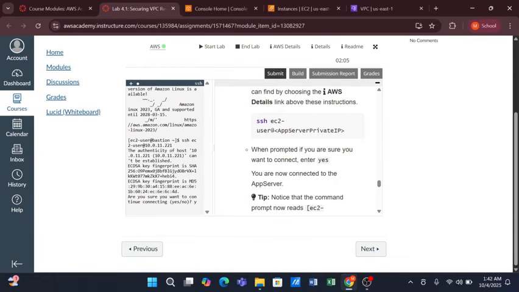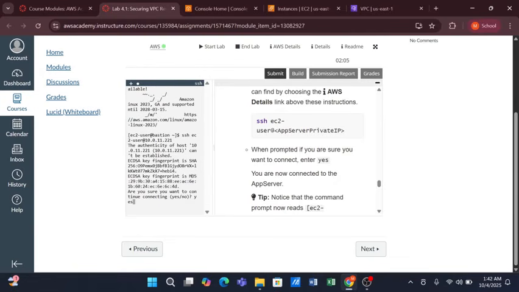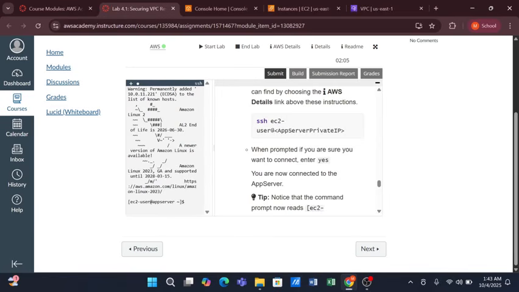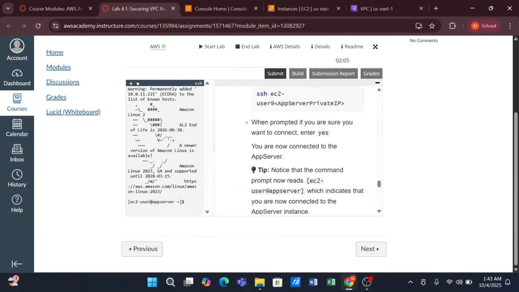Yes. Enter. Okay, this has been done successfully here.